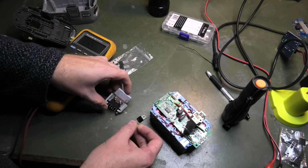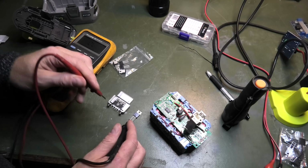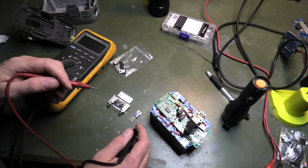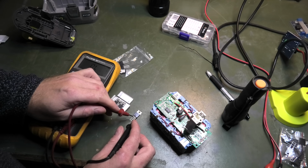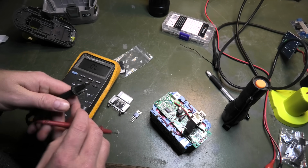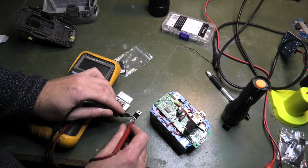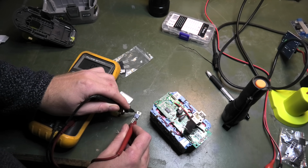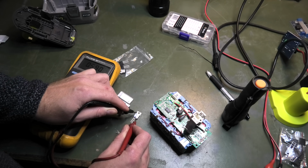It's the exact same one, and they have kind of a weird thing. So if I measure the diode thing between this one and that one, nothing. So maybe it's the other way around. Oh, it's that one and that one. Yes, there is 0.59 volts between the legs.